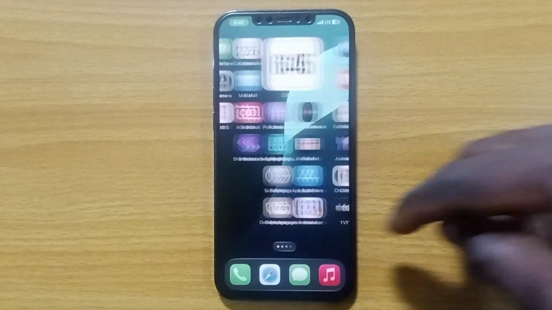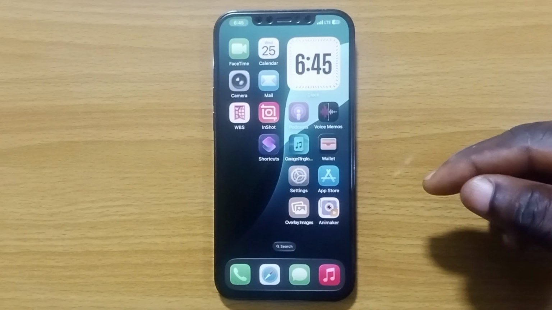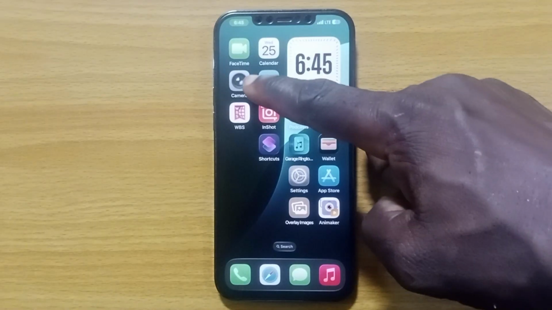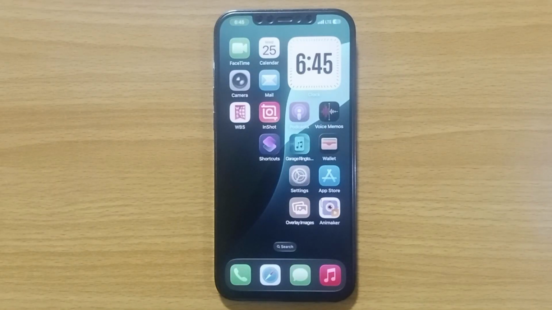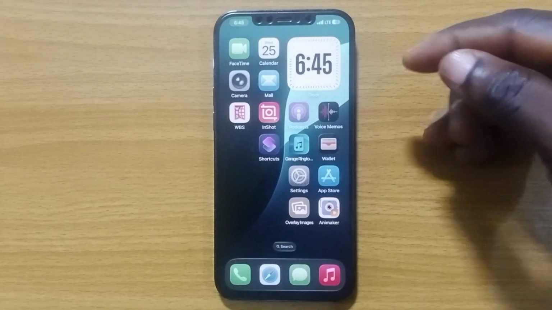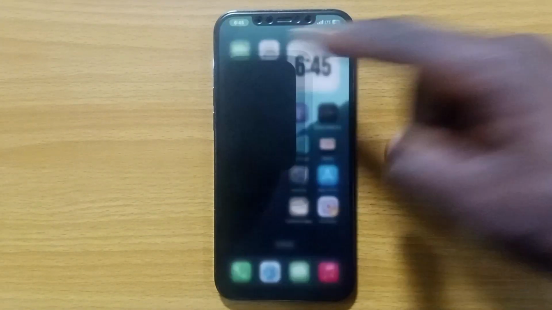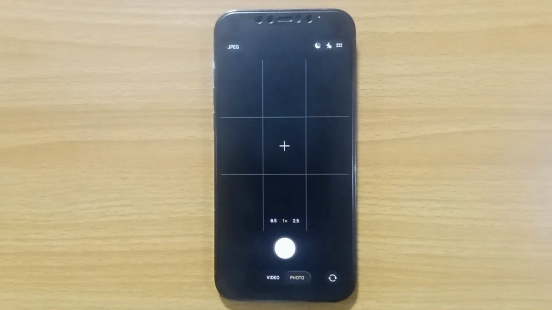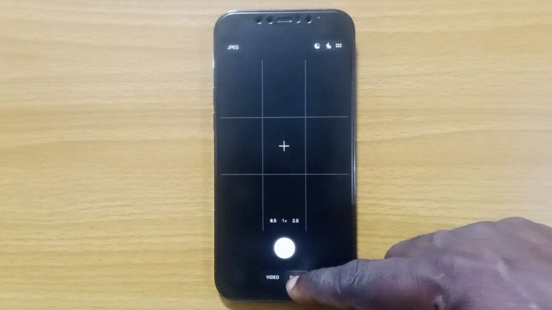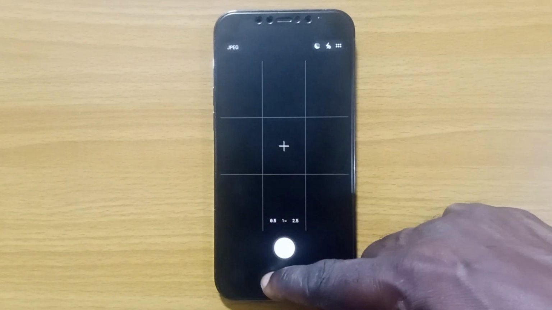Then, not only that, I also discovered one important thing about the camera. Take a look at the camera here, guys. The camera logo is also something that is special compared to the previous one we used on iOS 18. Not only that, if you tap and access the camera, let's see one or two things in the camera. The first thing to say, guys, is that you have two buttons at the base of this place where you have the photo as well as the video.